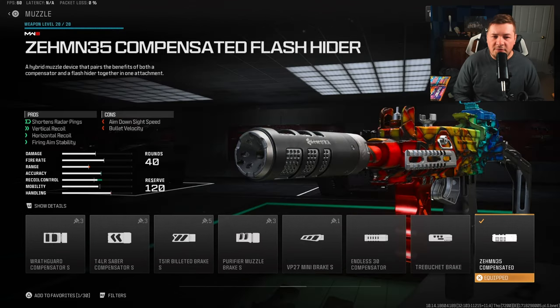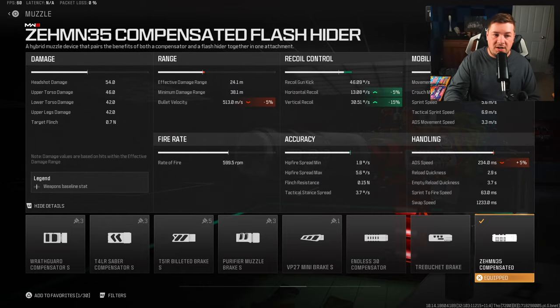And our final attachment is the Zem compensated flash hider for not only vertical and horizontal recoil control, but also fire aiming stability. The fire aiming stability obviously controls the visual shake on the weapon, so that's exactly why this attachment is necessary at the end of the day. Those 5% to the horizontal and 15% to the vertical are also great added perks here.